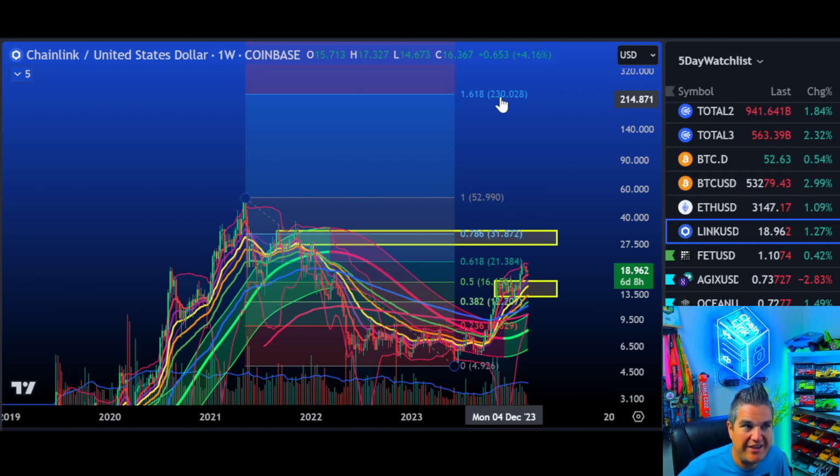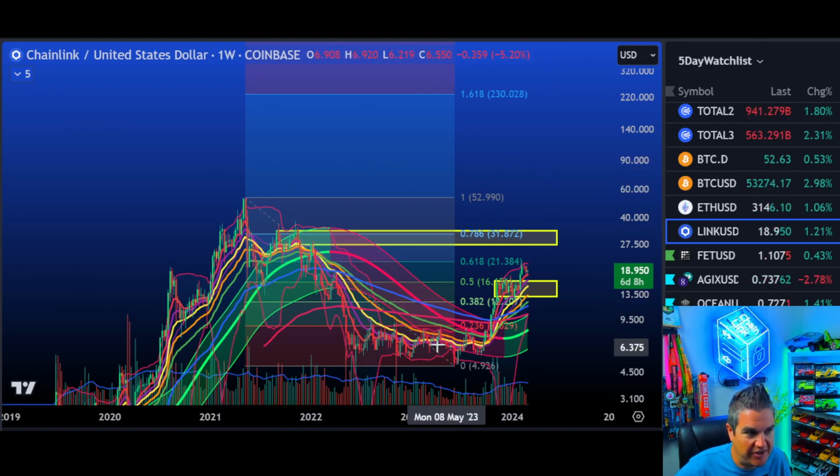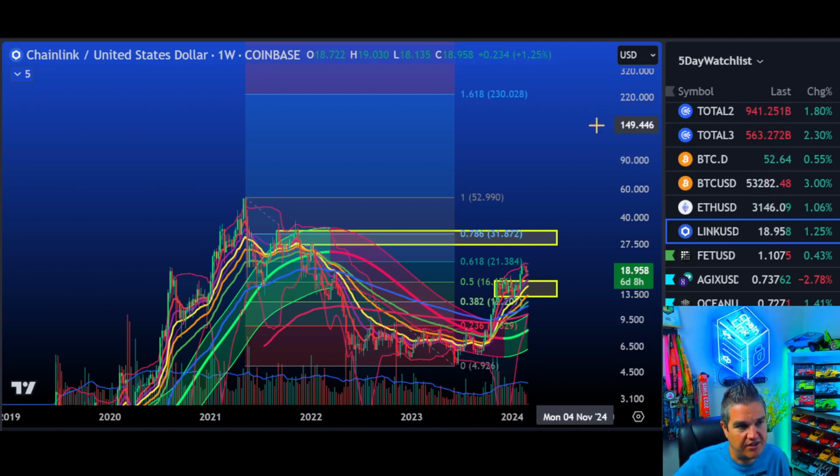So that would be like the perfect storm, right? Everything comes together for Chainlink. Global adoption, everyone, your grandma knows about Chainlink. And then maybe we can get up there this cycle. Past that, how about a 2x over previous all-time high? That sounds pretty good, right? Especially if you bought around the $5 area, or this 500 sideways days of consolidation in the single digits. That would be a pretty nice run for a coin that's been around and has such a high market cap as Chainlink, right? All right, so hopefully that helps.